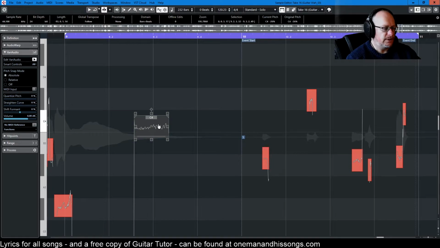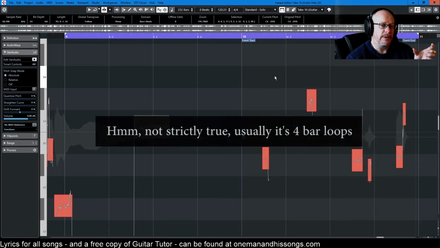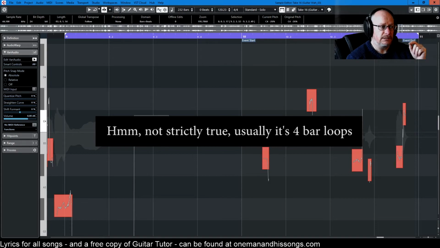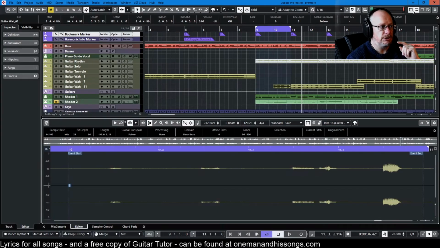So that's zooming vertically. That's the only instance when I zoom vertically, when I'm editing audio using Vari Audio and I want the individual notes to be nice and chunky so that I can see where the wave is and I can deal with it properly. And I typically work in 2-bar sections when I'm in Vari Audio for exactly this reason, but we'll deal with Vari Audio another time. It's the zoom vertically I wanted to show you.